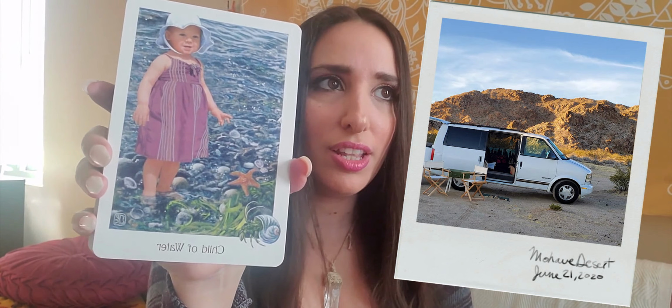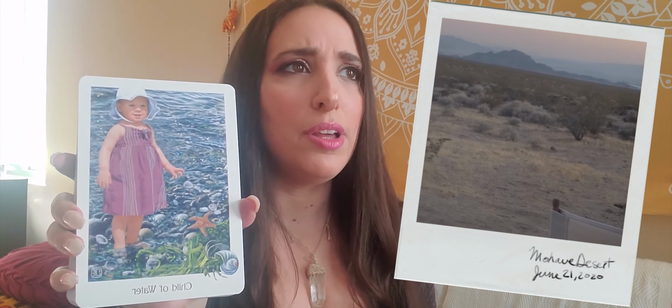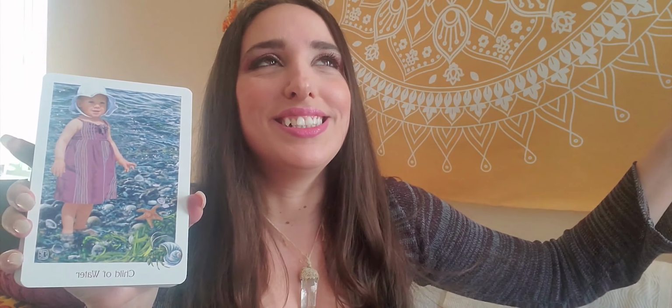I remember with this card, I was actually in the middle of the Mojave Desert when I pulled this card. And this is so watery, and we were in the middle of this more fiery landscape, dry. And it was during the Cancer full moon or new moon. And I remember we were laying down on the roof of the van, looking up at the sky, and you can see all the stars. I live in the city, so you don't see any stars at night. You see some stars, but not like a blanket full of sparkly stars everywhere. And it was during the Cancer moon. Who knows if it was new or full.